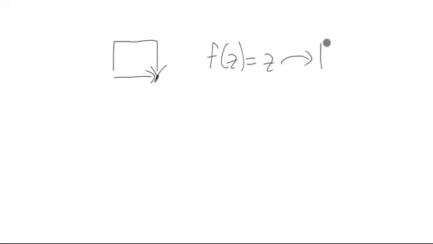Let's take a look at what we had in the last video where we were having a line integral one way and another way, and we ended up getting the same thing. Maybe there was a potential function if we had a complex function f of z is equal to z. Indeed, if this was like a real variable, we could imagine that we just take an antiderivative as follows.